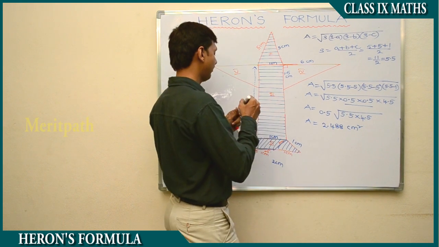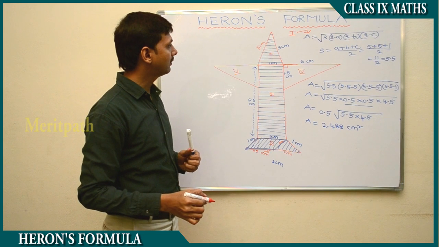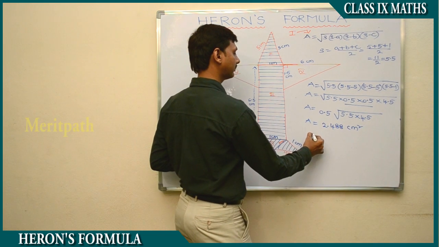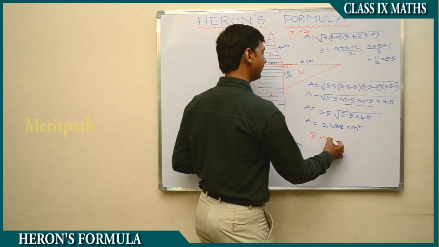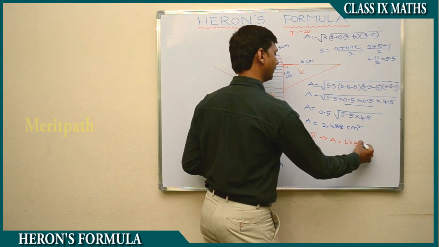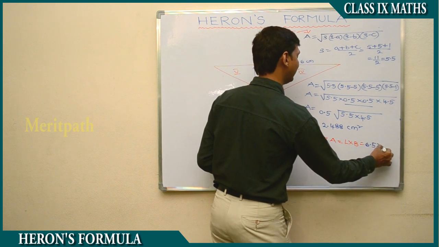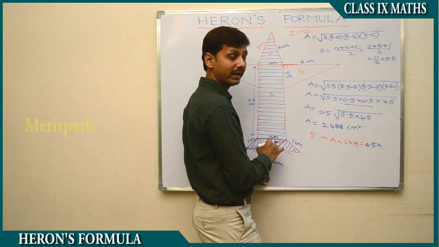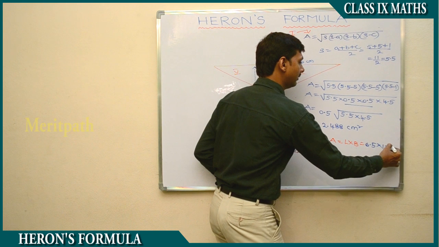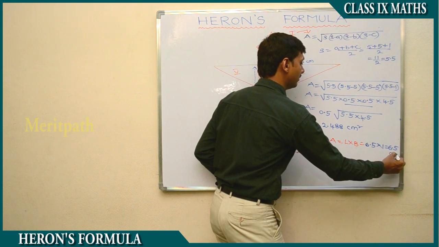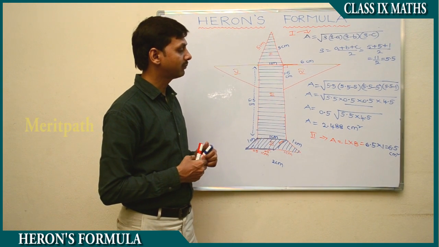For the first picture, we have calculated the area. So let's find the area for the second diagram. The second diagram is in the shape of a rectangle. The area of a rectangle is L into B. So let's multiply these both. L, the length, is 6.5 centimeters, and breadth is 1 centimeter. So 6.5 into 1 is 6.5 centimeters square. So for the second picture we have calculated the area, 6.5 centimeters square.